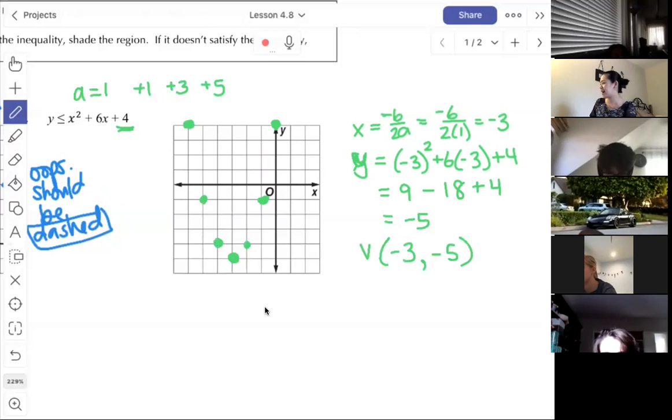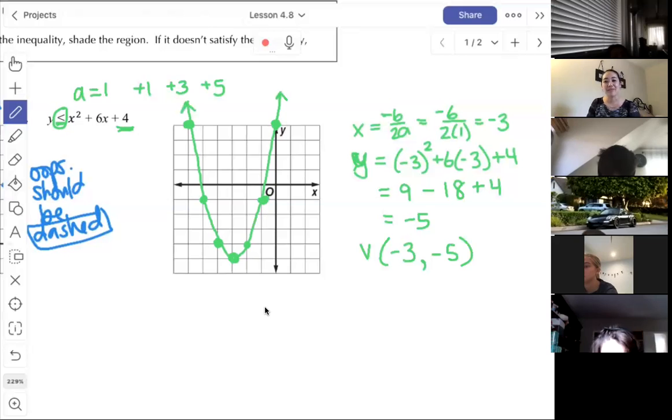Okay, from there, let's see, Sebastian. Before I graph, what do I have to remember? Is the line dashed? Wait, no. Is it solid or dashed? So what do you think? It's solid. Good. And why? It's less than or equal to being the deciding factor. Great explanation. Nice. All right. So there is my solid graph.